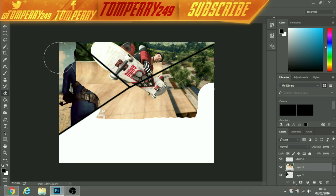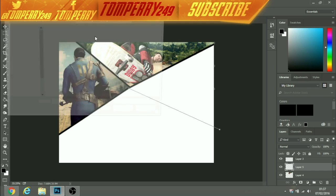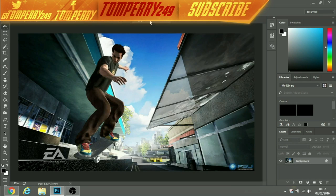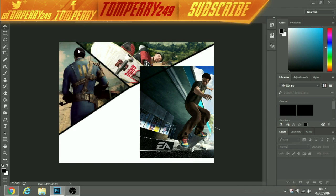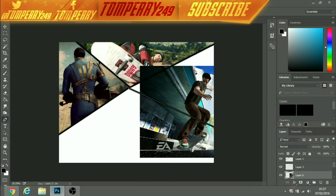Right, so I'll see you when I've done this next one. So you just want to continue those steps, and then you will do it. Remember, create a new layer. I'm going to put it there. So I'm not going to bore you with me creating a new layer etc. I'm just going to cut the video so the next bit of footage you see is when it's all finished. So I'll see you then, guys.